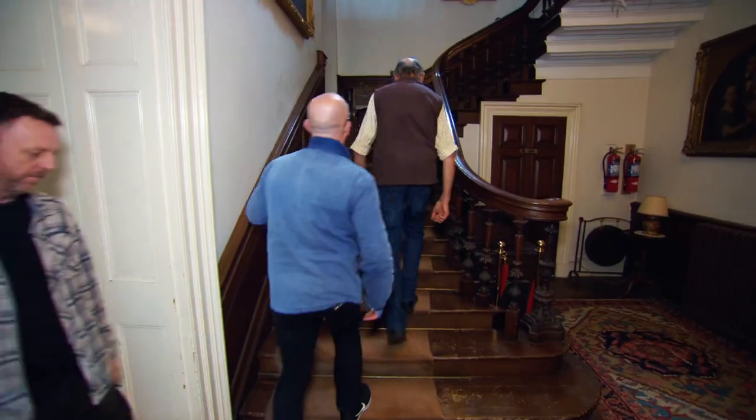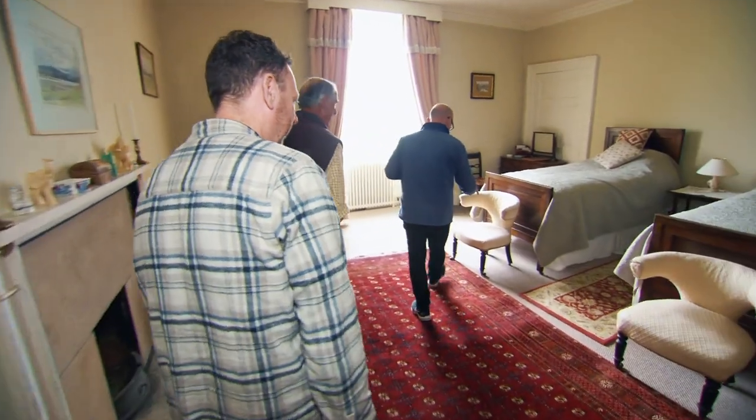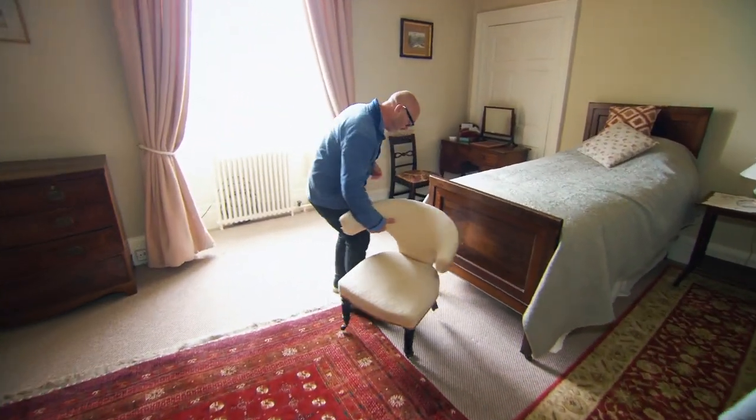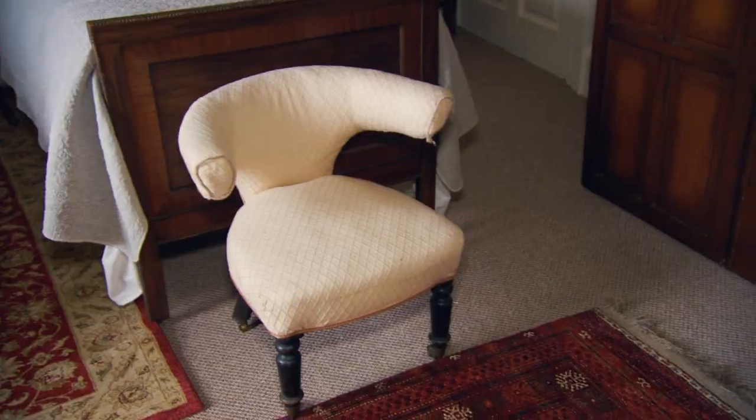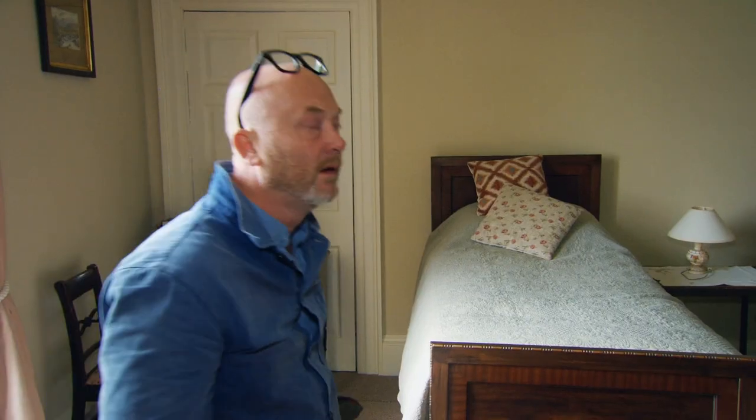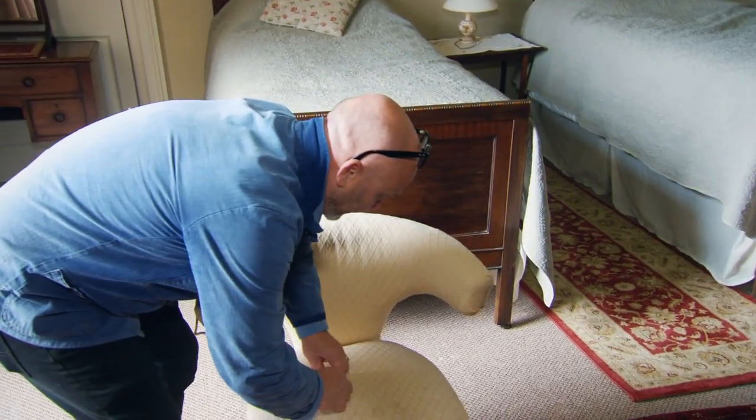Striking while the iron is hot, Drew continues to search through every room. In one of the bedrooms is a pair of 19th century cockfighting chairs. Now, these won't have actually been cockfighting chairs, but they're in the manner of the 18th century chair that was used for this awful purpose. These are very small and they're upholstered badly, but there's a pair — one I wouldn't bother with, two I want to know. To give you a proper value on them I need to cut that fabric. I need to make a hole. I'll be gentle, but I need to see what's underneath it.